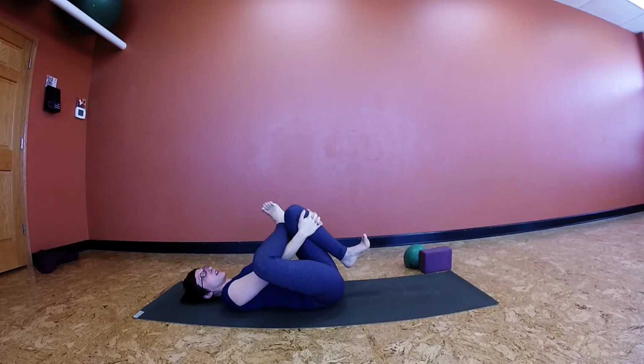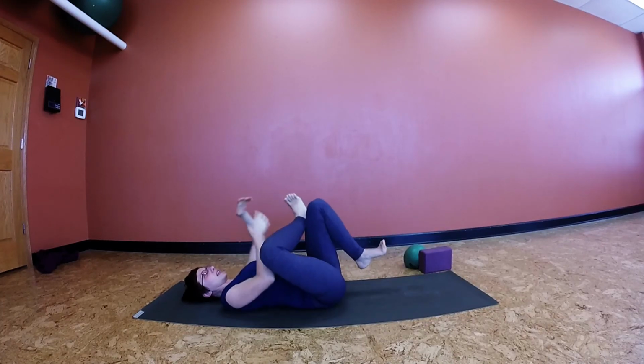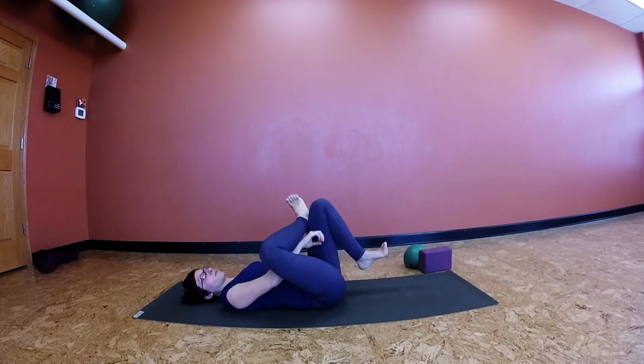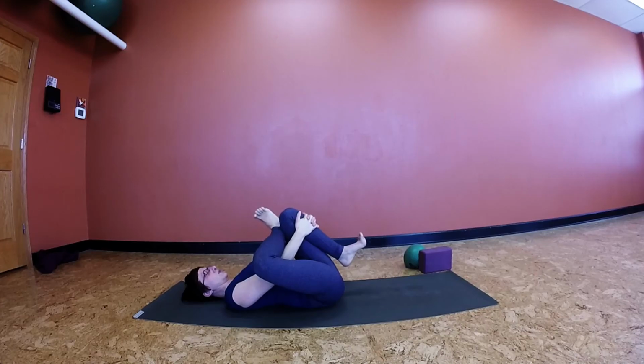you feel the stretch. Trying to keep the left leg, the lower leg, on the left side of the mat, or the left side of your body. As you choose to bring the legs in, try to keep the pelvis from scooching up to one side. So as you bring it in, you're also pushing it down. Think about trying to bring your sitting bones down onto the floor.